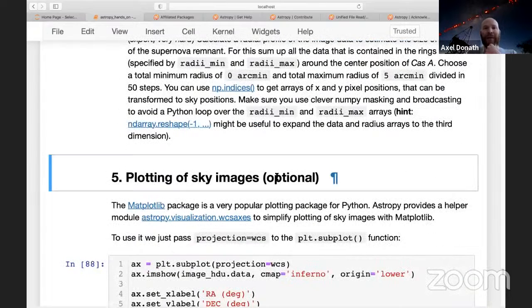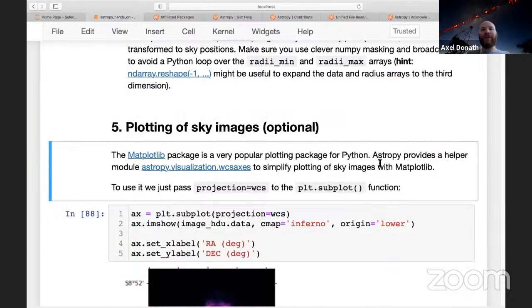Okay, there's one other thing that is nice and that is often needed, and this is the plotting of sky images. And there are solutions, for example, like a Python package called APLpy. I think this was very, very popular at a certain point. But now actually there's a more integrated solution to Matplotlib. And this is the subpackage astropy.visualization.wcsaxes. And this actually lets you define the WCS projection as a custom projection in the subplot of your Matplotlib plot.